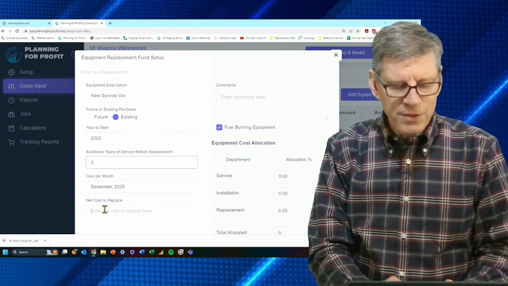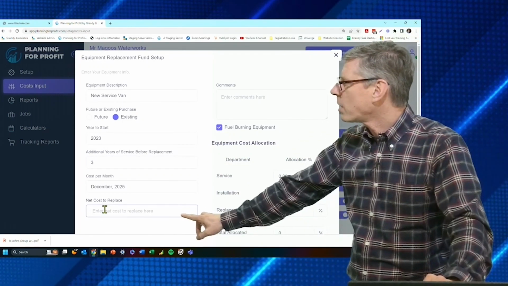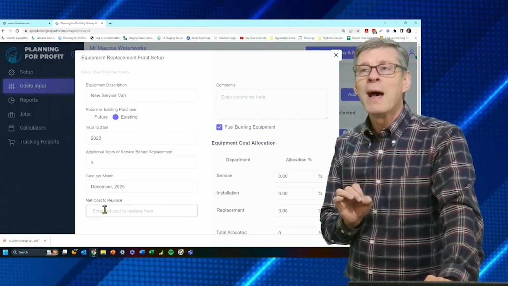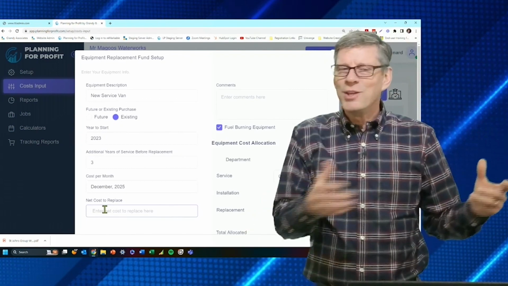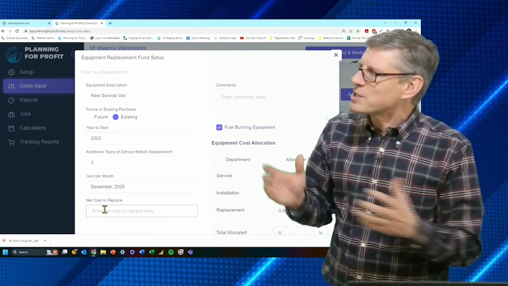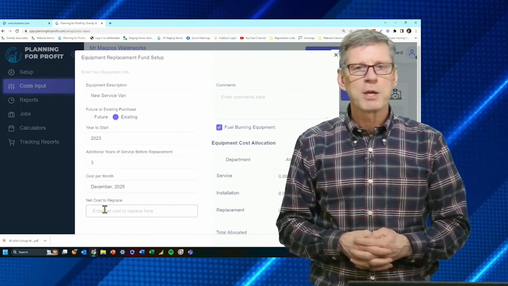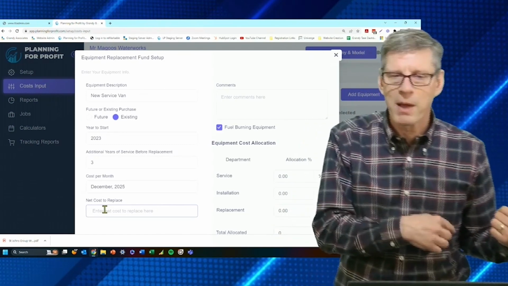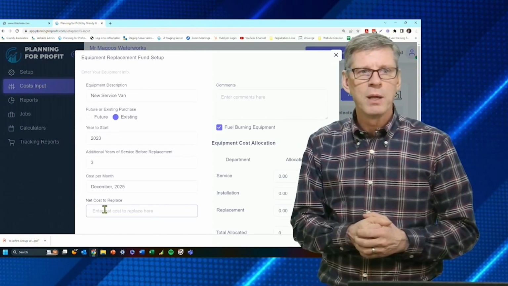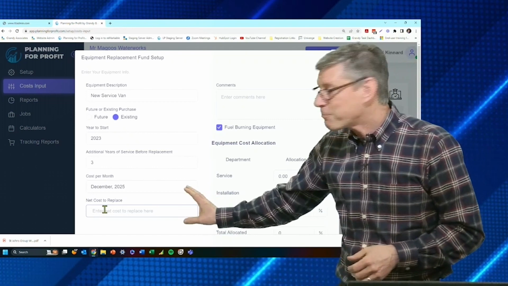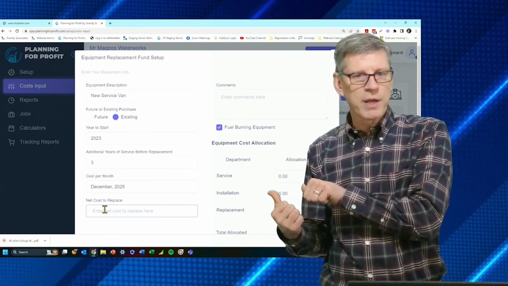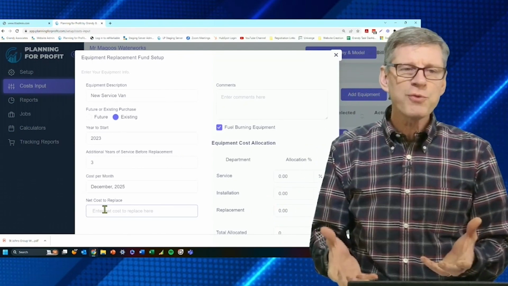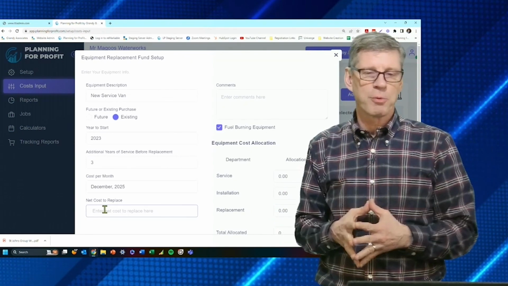And then the next one in here is the net cost to replace. So when I look at that one, how much is it going to cost you to replace this vehicle? Now, again, you know what you paid for the last one. I don't know exactly what it's going to cost me in 3 years to replace it, but I certainly know it's something more than I would pay now or what I paid for the last one. Now, this is a net price to replace. So in other words, if you buy new vehicles, that's got to be a new vehicle price. If you buy used vehicles, it's got to be a used vehicle price.